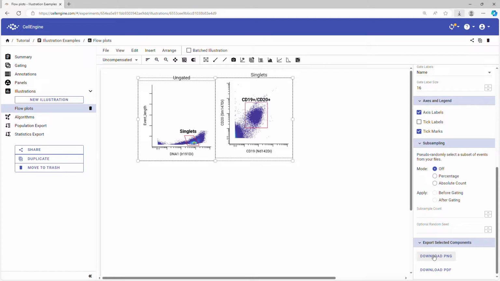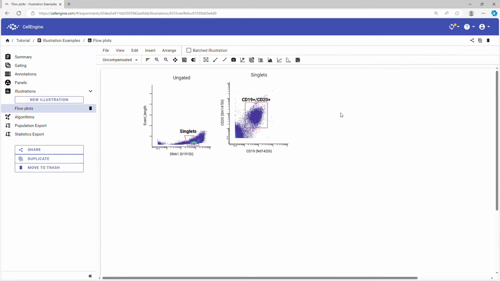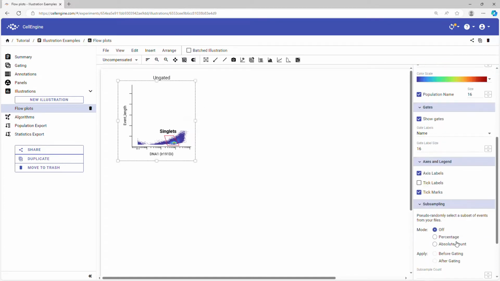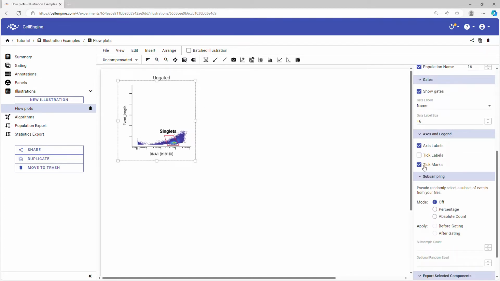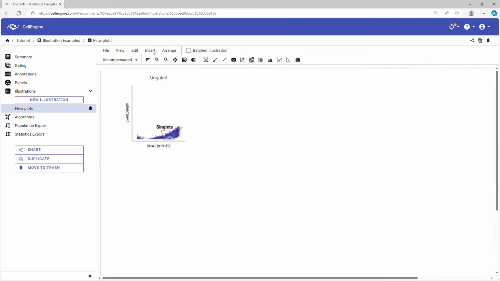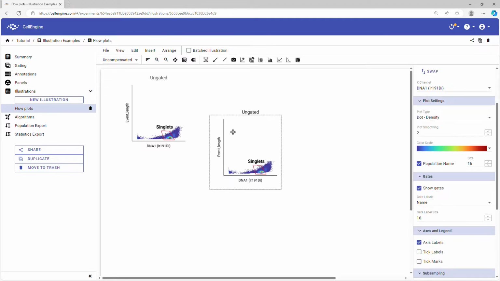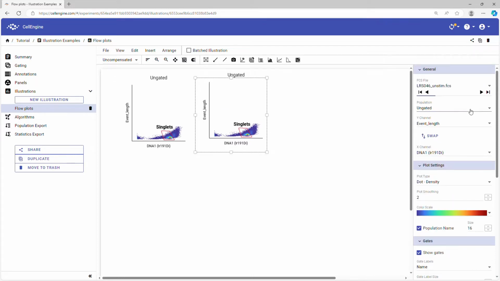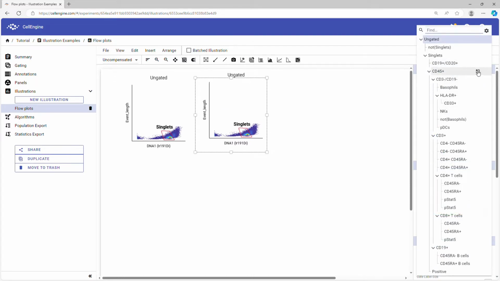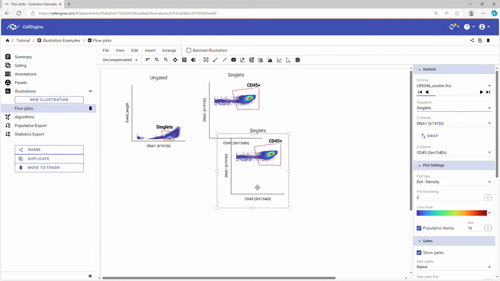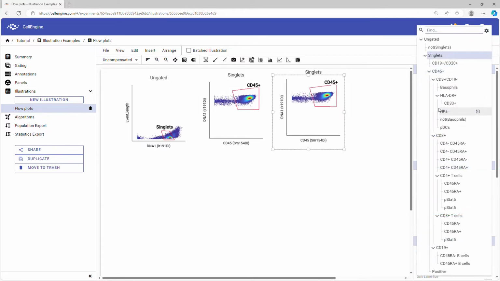Let's create a larger layout and talk about some of the other illustration features available. For this example, let's make a small gating hierarchy for one of our samples. I'm going to turn off tick marks on this first plot and make any other style changes that I want, and then I'll copy paste it and make changes from there. The only thing I'll need to do on the copies is select another population, and I'll use show in parent to set the channels automatically.